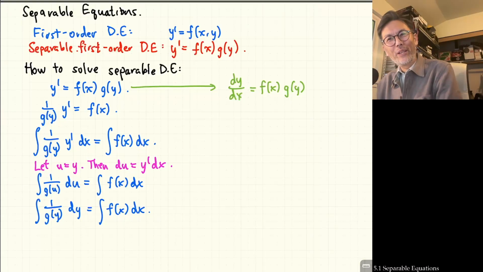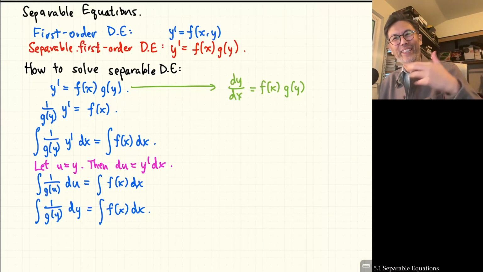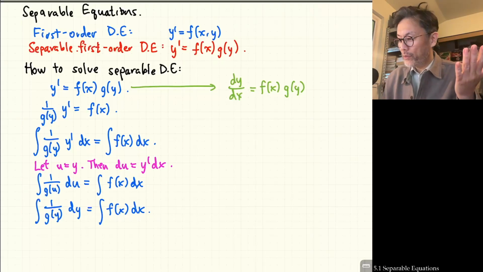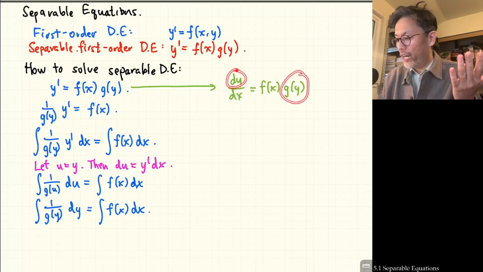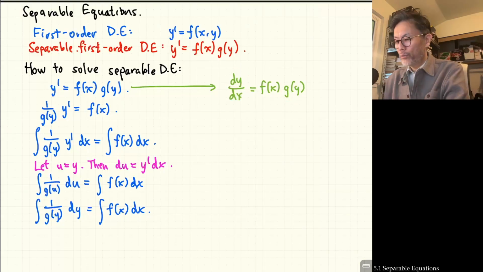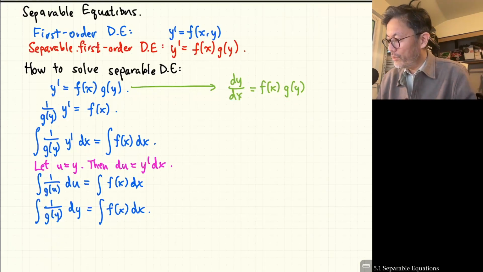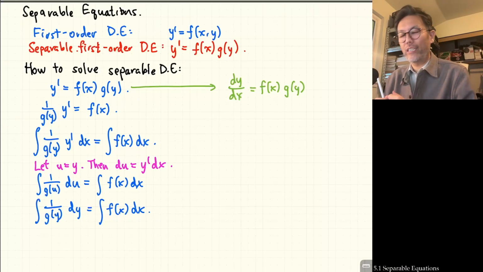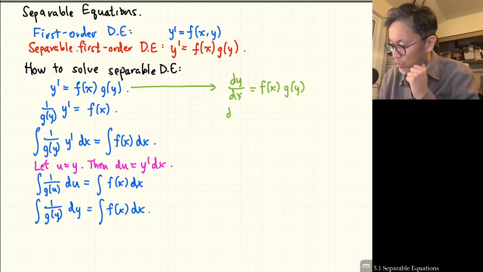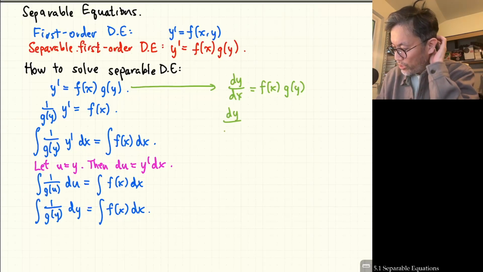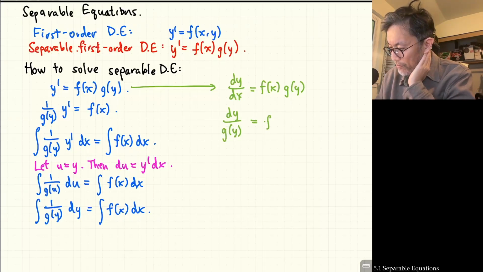And the way that I'm going to think of it is that it's in the denominator of dy dx. Okay? This is where people get mad. What are the parts involving y? Well, that's g of y and dy. So to do this segregation move, what I'm going to do is divide both sides by g of y and multiply both sides by dx. If I do that, I get dy over g of y is equal to f of x dx.